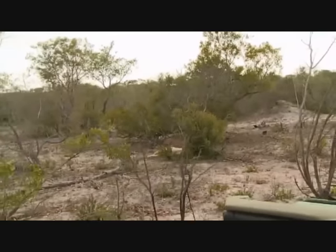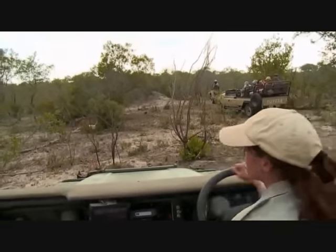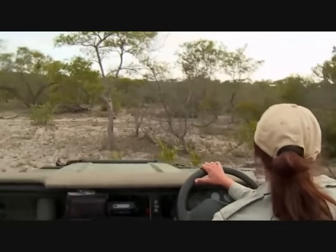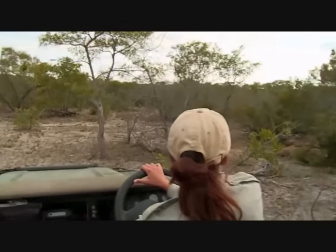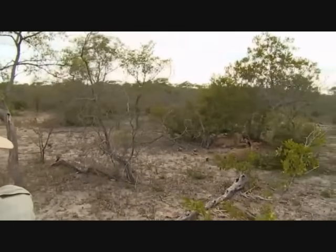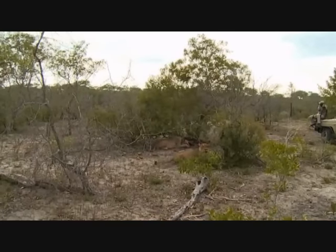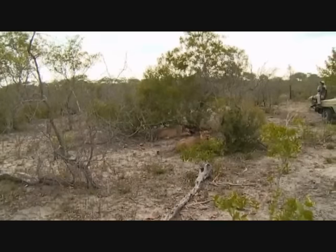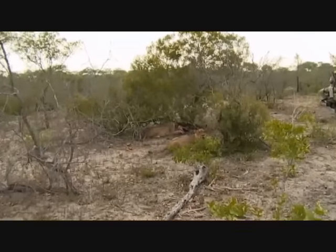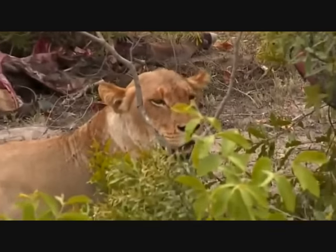I backed out of my position, and Lenny, you were a little bit confused as to what I was pointing out as the smelly thing behind or next to my wheel. Hello girl, it's all right, it's okay. Bless you. Stop here because it's not the clearest view. I just wanted to let her settle down a little bit and get used to the idea of us being around. She did sit up. She's actually not that young.